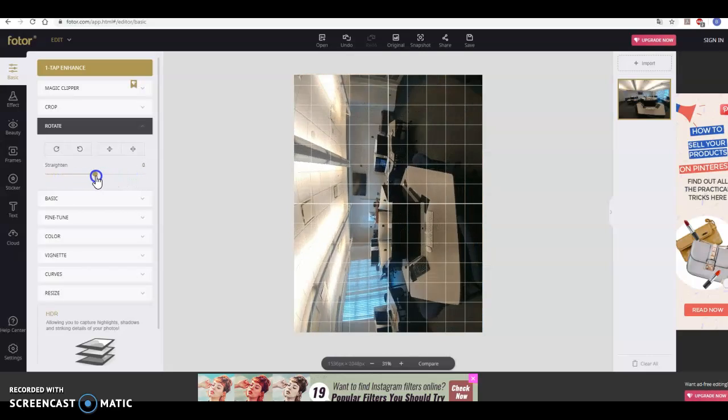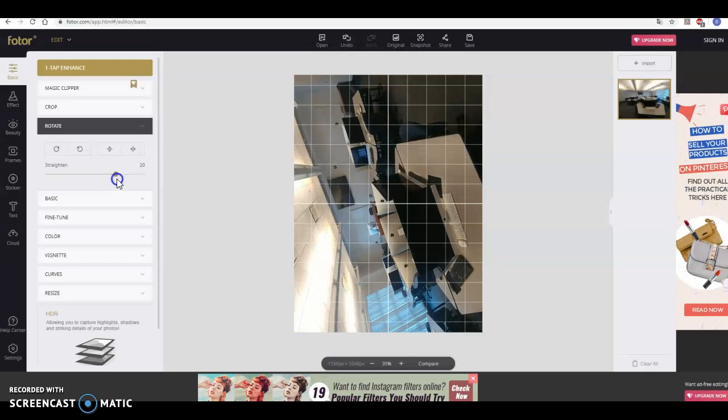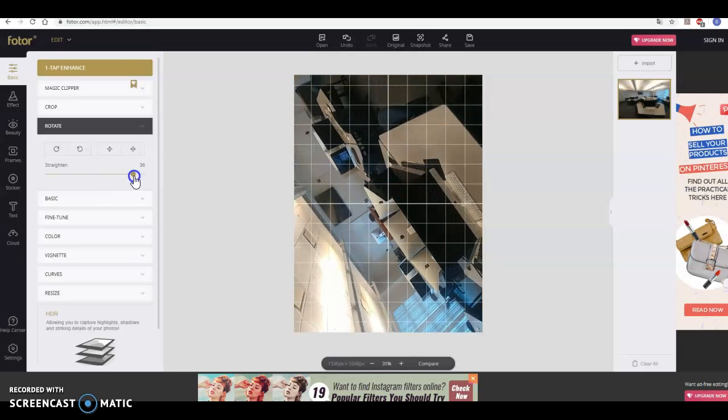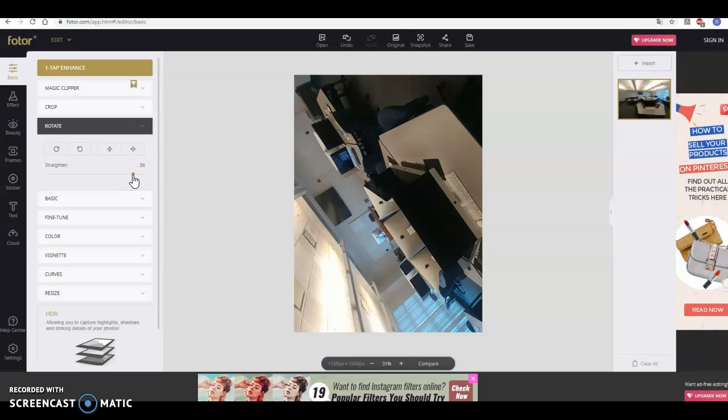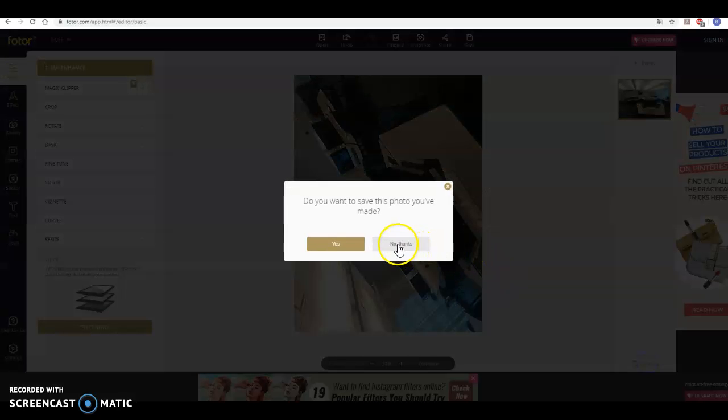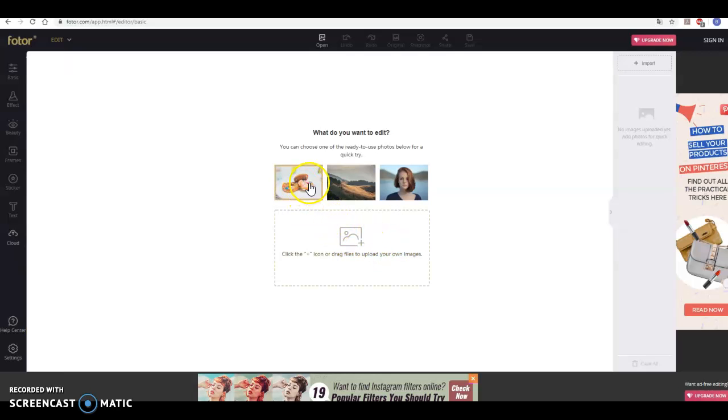Woo! And so you see, you could do some different things to make photos look kind of crazy, kind of weird, which might be kind of fun to do with your students. So you can get them to think about different things, and what their photo prompt is. That is rotating. It makes the picture kind of different. Again, I don't need to save that photo. And I can definitely use these too, right? These are ready-to-use photos that I could use for whatever.